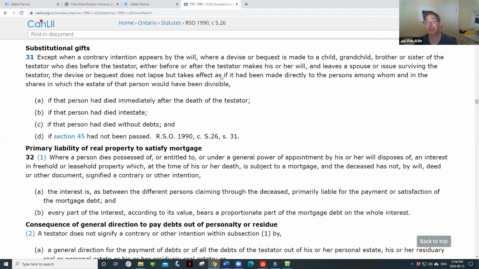If I made a gift of, let's say, $100,000 to my son, period, and I don't say if he is alive at the survival date, I don't do any of that. Oh, that's why we don't have a warning, because it never does that. If you're drafting this on your own and you make that mistake, you just say a gift to a child or a grandchild or a brother or sister, and you don't say if he or she is alive at the survival date, and they predecease you, it's going to go to their spouse or their issue. Our estate software doesn't cause that problem. We never rely on substitutional gifts, because it always puts in that they have to be alive at a certain date.